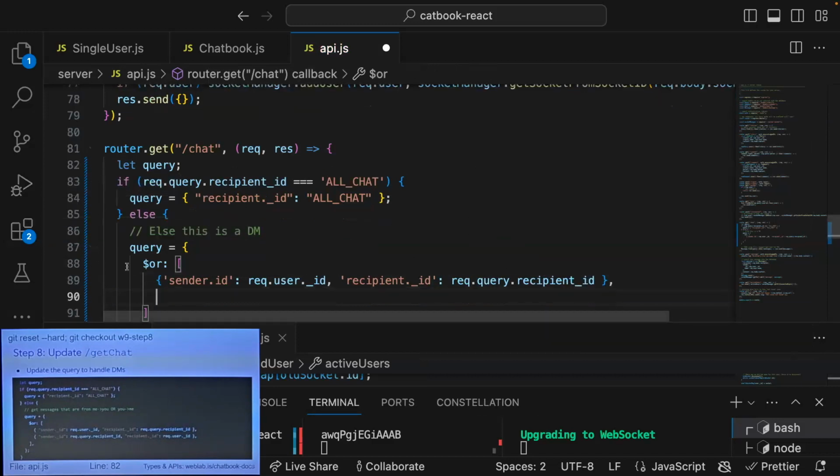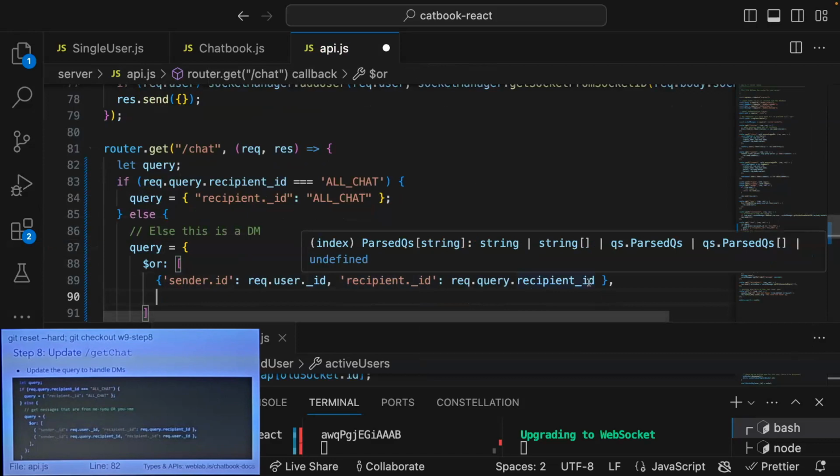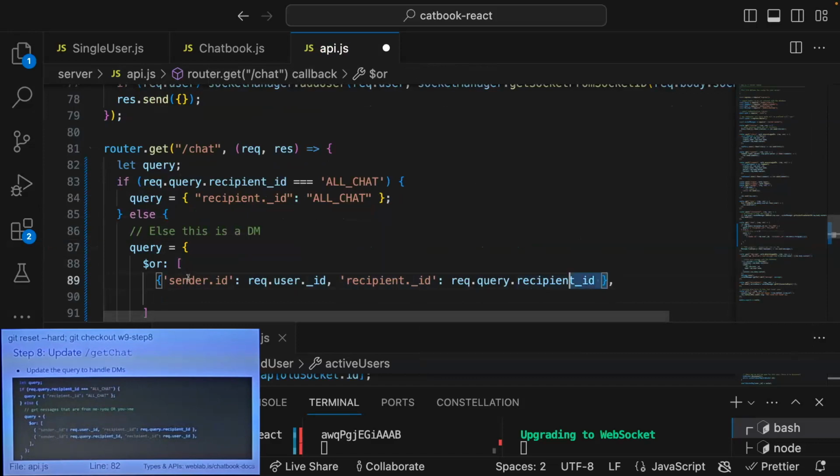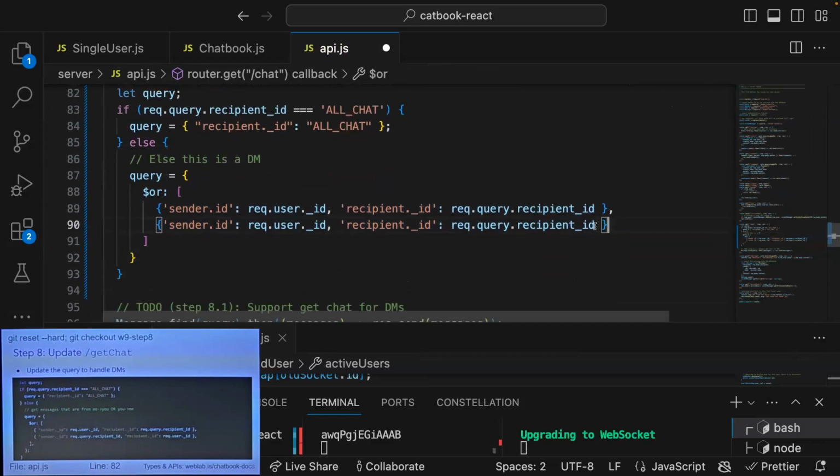This first line is a query saying I'm going to look for messages whose sender is me and the recipient is the person I'm chatting with. The other type of message we want to show is when it's reversed, when the sender is the person I'm chatting with.